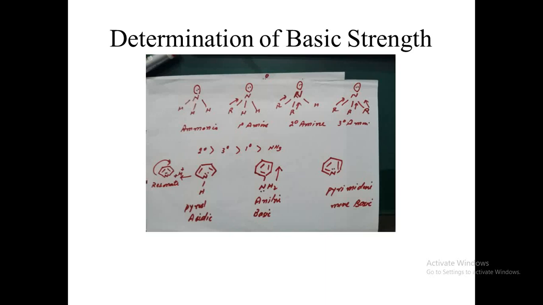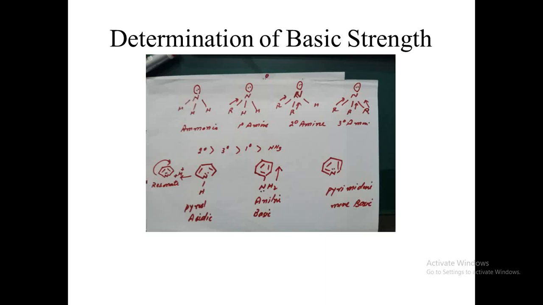Now, by taking the same discussion, we go to tertiary amines. It has three alkyl groups. So it means it has a triple effect of electron donation, and it should be more electron rich as compared to the previous three molecules, and it should be the strongest base as compared to ammonia, primary and secondary amines. But this discussion goes false in this case because there is not only one factor that is sufficient to describe any property of a molecule.